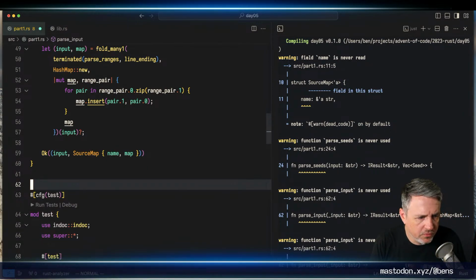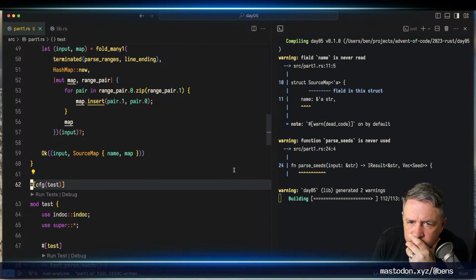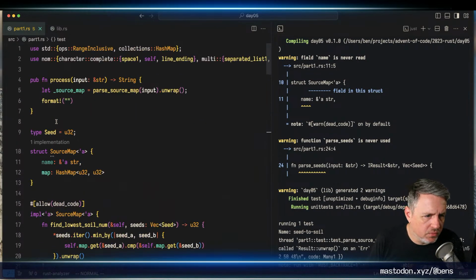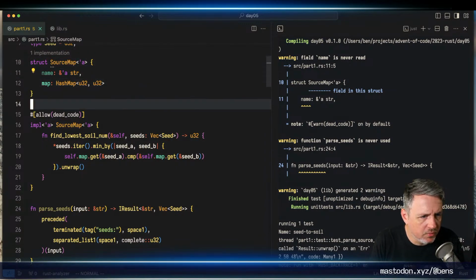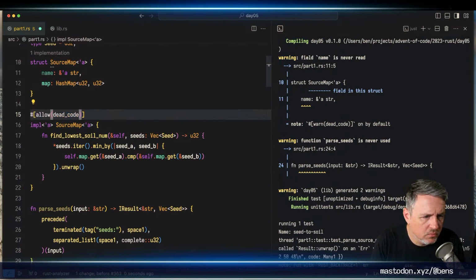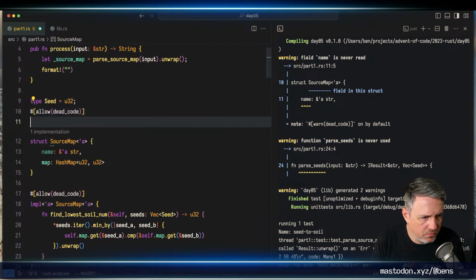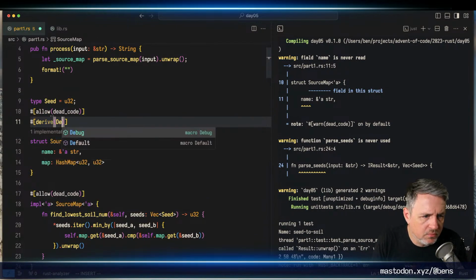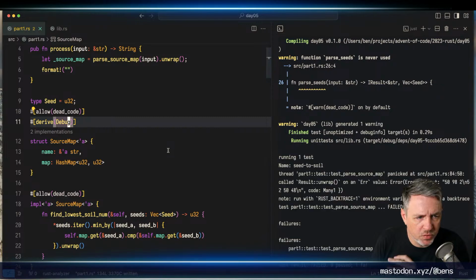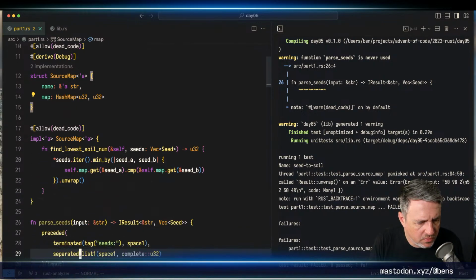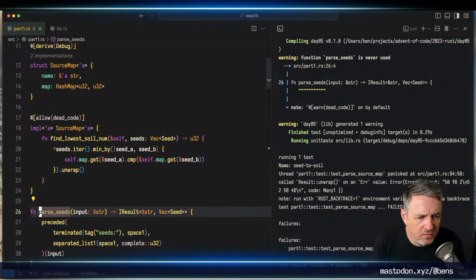We don't even need this function. All right, name is never read on source map. Let's do allow dead code because that will be fine for now. We also want to derive debug, so it'll print easier. Parse seeds is never used, which is not really true because I'm using it in the test. Oh, it's never used in this run, I guess.